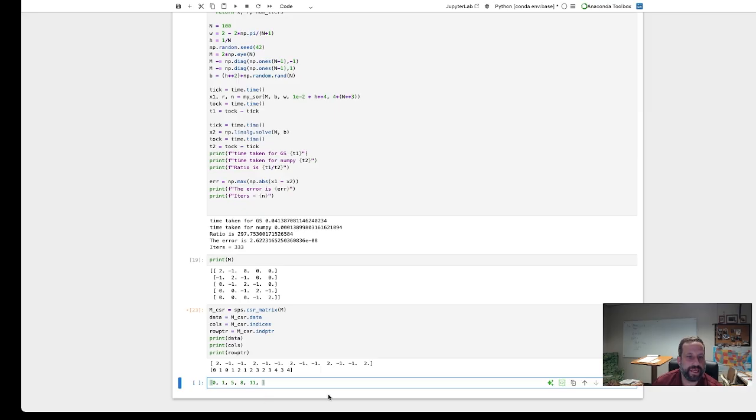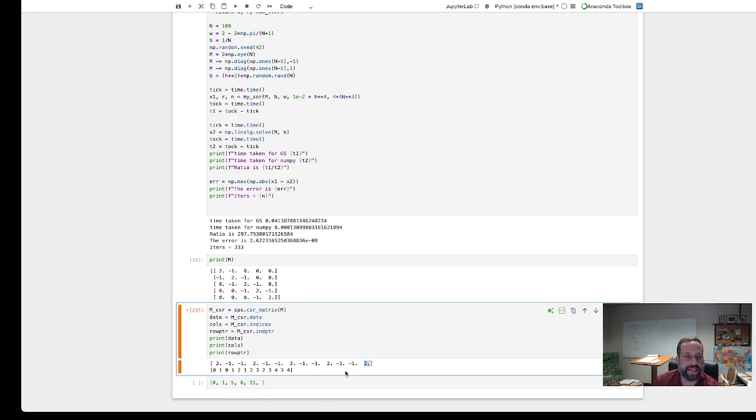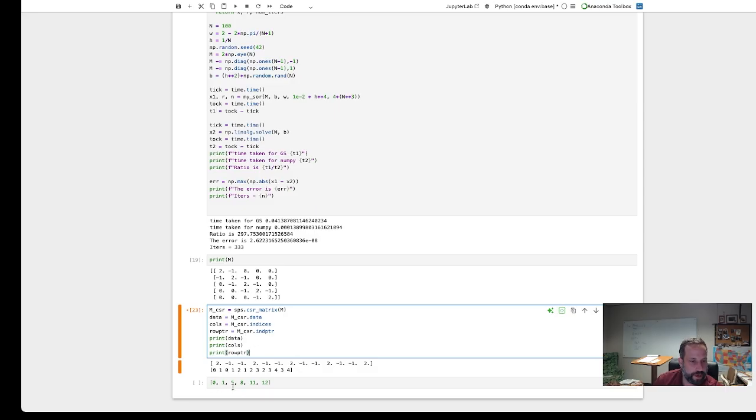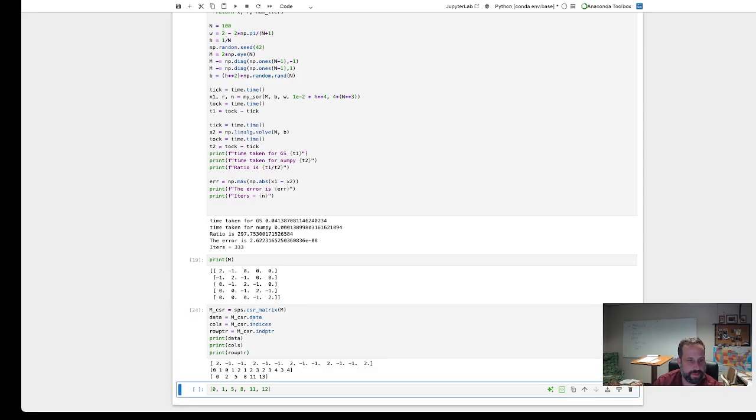And the last entry is going to be where the last row ends. So it should be 12. 0, 1, 2, 3, 4, 5, 6, 7, 8, 9, 10. Okay. So hopefully when I run this, row pointer is going to be that array right there without the commas, unless I made a mistake.